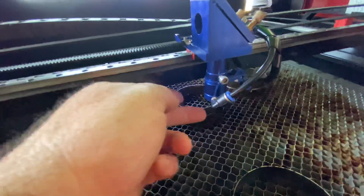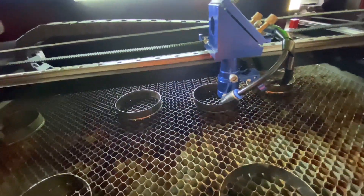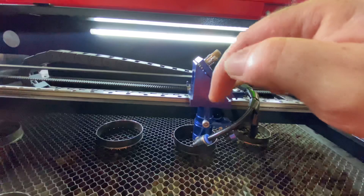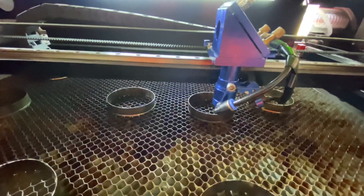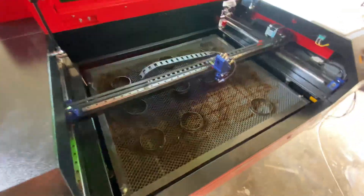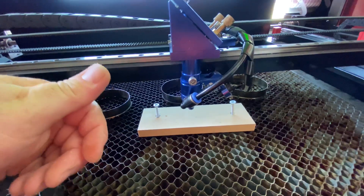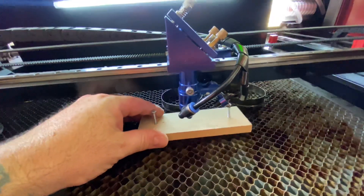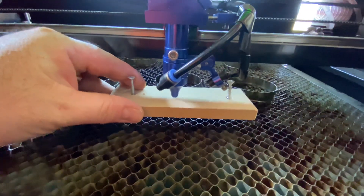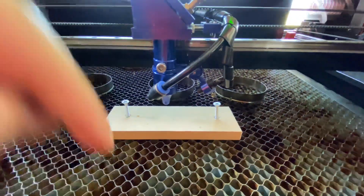Once I'd gotten that done, I popped the cone piece back on, put the lens back in, and tightened everything up. I did the same masking tape test on the nozzle — rubbed a bit of pencil around it to see the circle — and fired the pulse, minutely adjusting until the pulse was bang on in the middle of that circle. Then, to verify it was correct, I lowered the bed, put a piece of MDF down, fired the pulse, raised the bed a few millimetres, fired again, and repeated until the bed was almost touching the nozzle — making sure every pulse landed in the exact same dot every time.